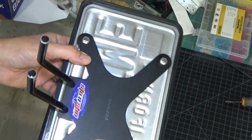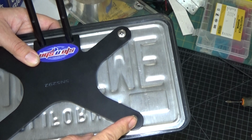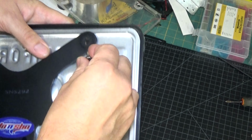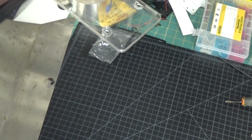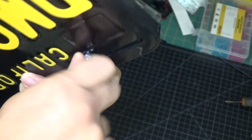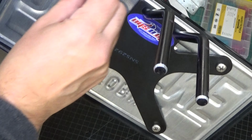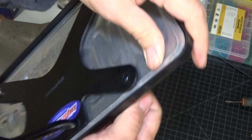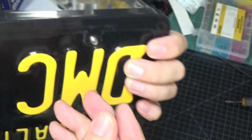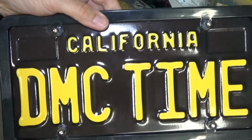There you go. So another option you have to install the mount to the license plate is to run the screws from behind the license plate and have the acorn nuts on the face. So what you would do is run your screws on the back side here and fix your acorn nuts on the face of the license plate as opposed to the other way around. This will actually reduce the chances of the acorn nuts, if you had them on the back here, rubbing on the front fascia. So just install it the other way around with the screws back here and the acorn nut on the front. And so that's definitely an option to consider.